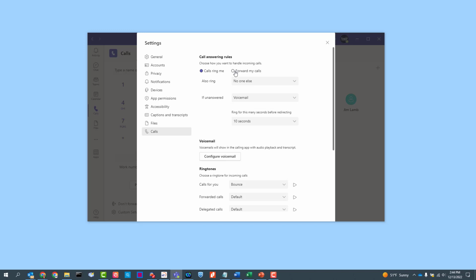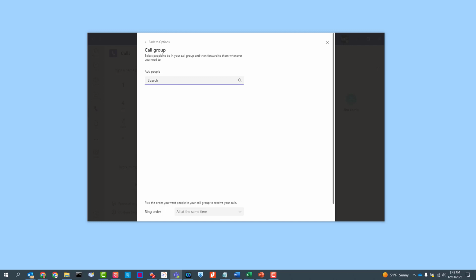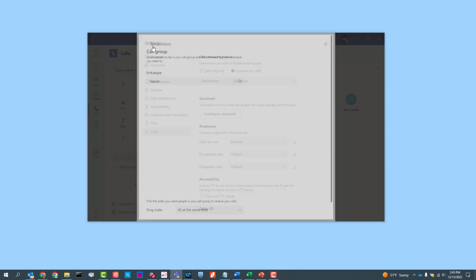So if I want to forward my calls, I simply click call forward. Forward to, where do I want them to go? Voicemail is the same thing as now I've enabled do not disturb. Calls coming in to me will immediately go to my voicemail. I can add a new number, pick from a chosen number, a couple numbers that I've actually added prior, or actually create what's called a call group. A call group, I can give this a name, so I can add people to this actual group, and actually set the ring order. How do I want them to call the other people in this group? All at the same time, which is simultaneous ring, or maybe in the order above, in the order of the people that I'm actually adding into this group.